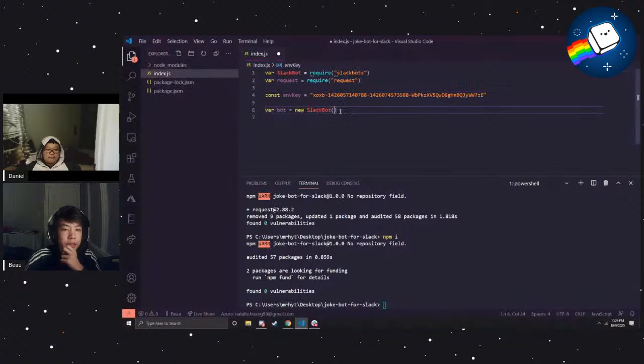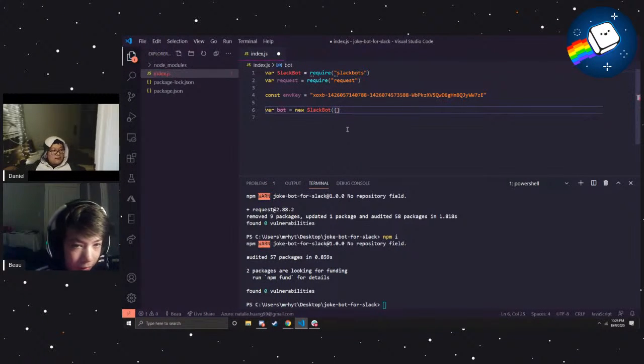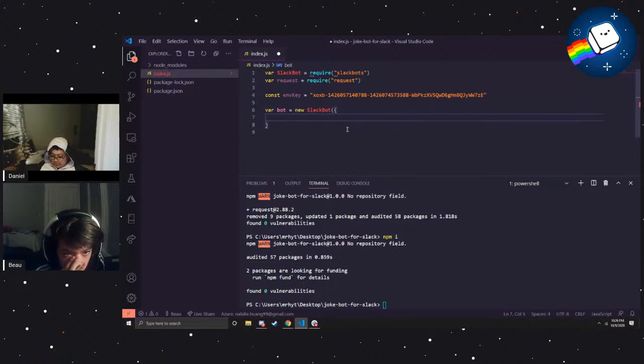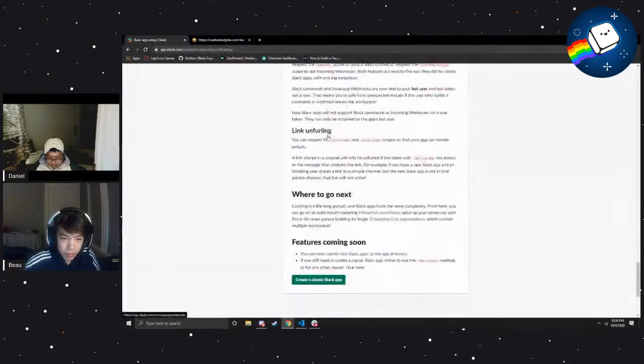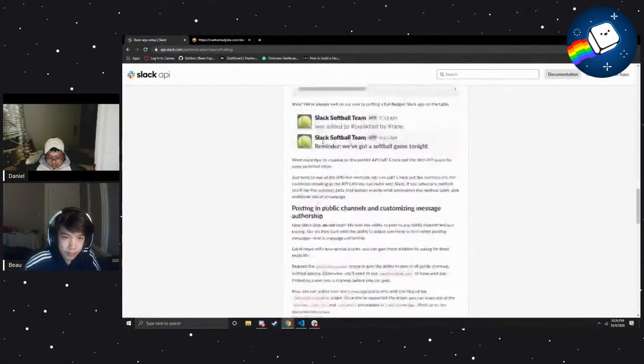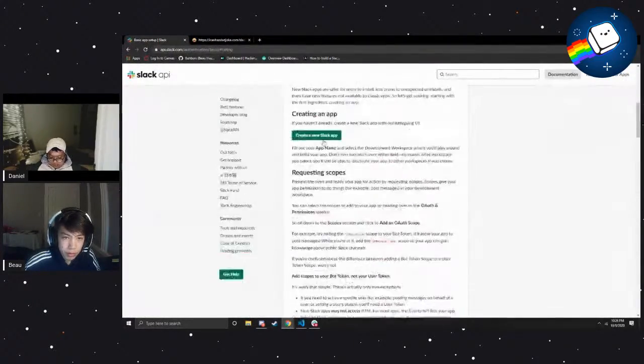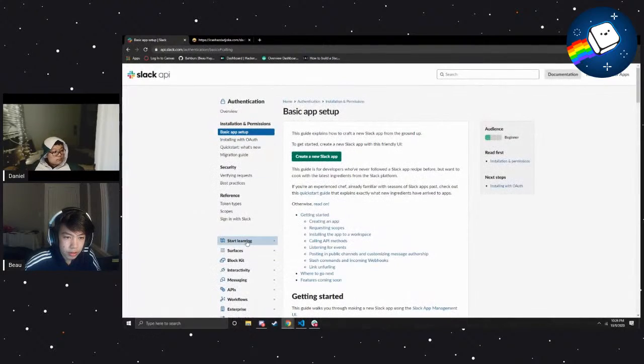Okay, so I think I figured out what we have to do. We need to pass in two things, I believe. I think we have to pass in our token, because that's how it actually connects, and then we also have to pass in, I'm pretty sure, a name for our bot. Not exactly sure yet.